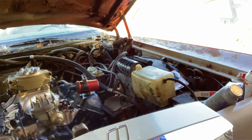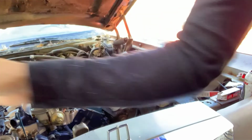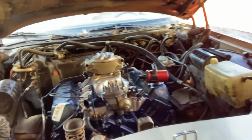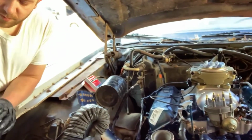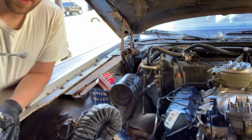Shut up. Can you hand me that anti-seize? Oh shit. Just find a better place to stack your tools than just on the fender or radiator support. It's just lazy to put them all right here in the way.